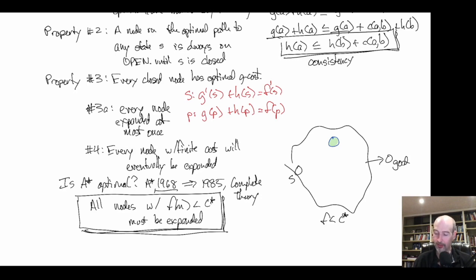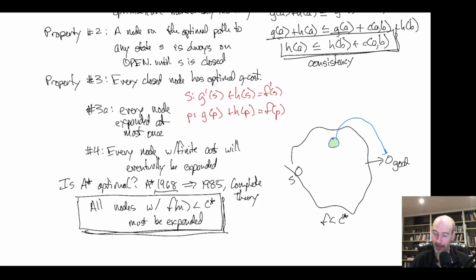In this new problem instance, we could keep this goal, but I'm going to add a new edge here. So here's my new edge, and the new edge is going to go from this state to the goal. And I'm going to put here a cost. Now, there's a couple of versions of how you want to prove this. For the moment, I'm going to say I'll just put a cost of 0 there. Or actually, what I'm going to put here, sorry, it could be 0, but if I call this node P, then this edge is going to have a cost of H of P.